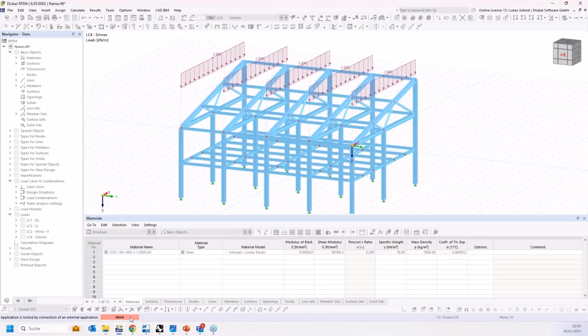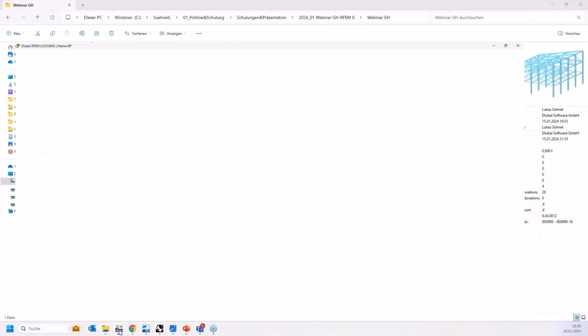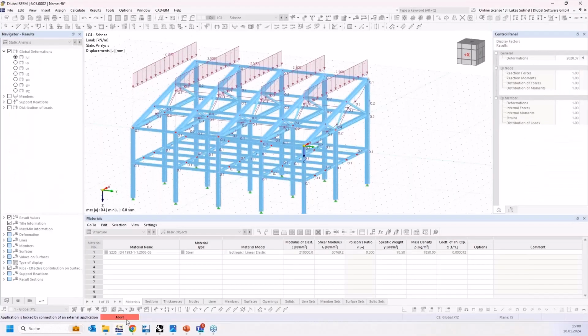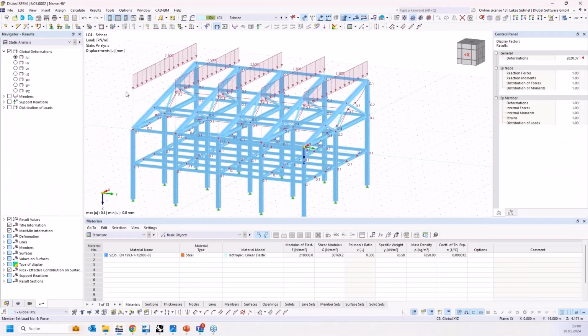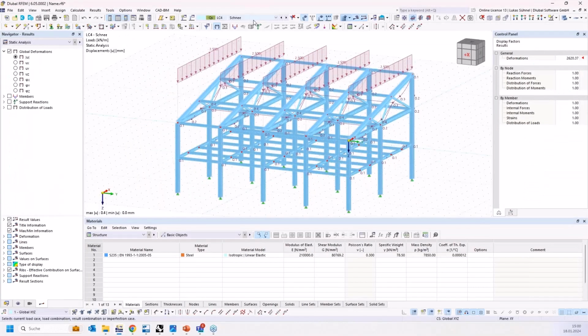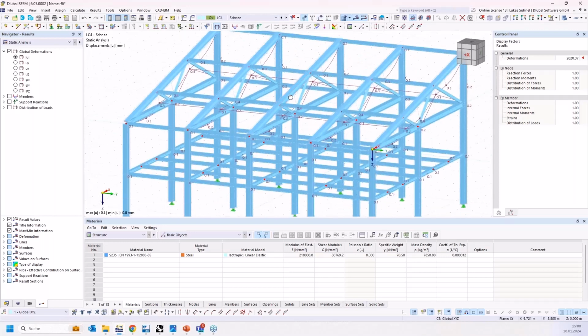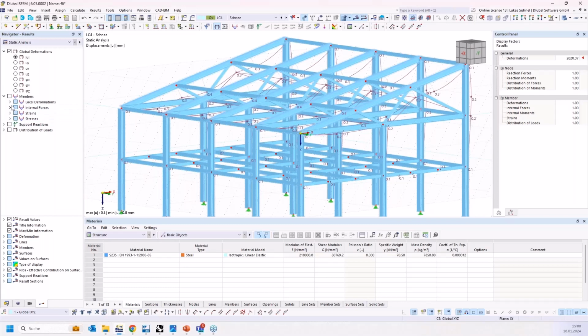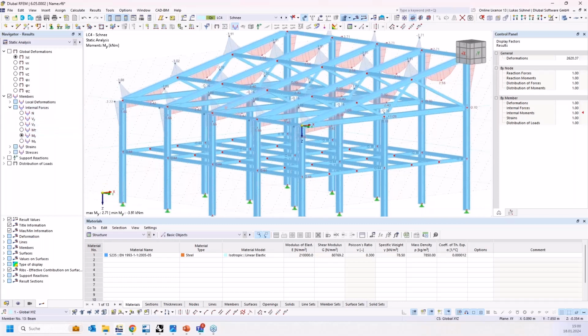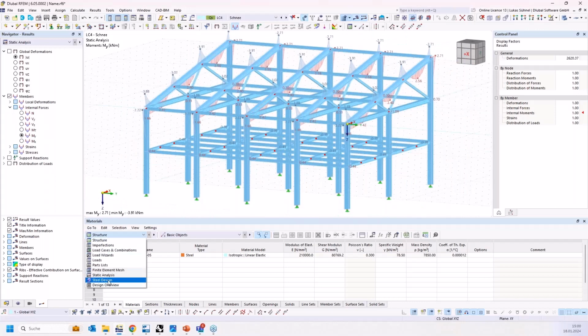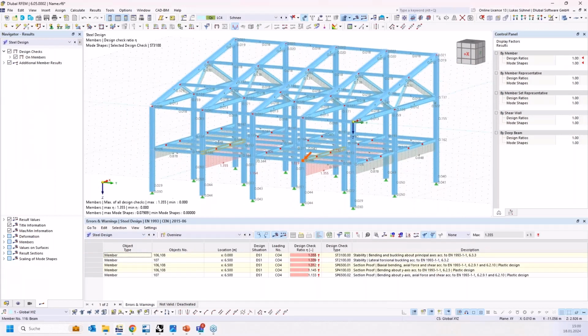I'm not sure what's happening now. Not exactly. Well, it calculated. Okay. I get my results now: deformations, member internal forces, and so on. Exactly what I wanted to have. Not sure if I also got the steel design results. Let's see. Yeah, that as well.